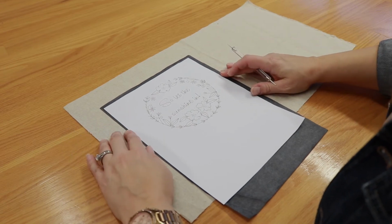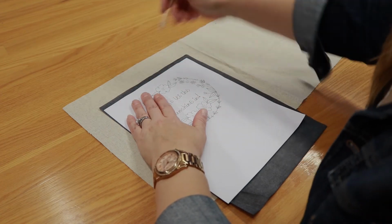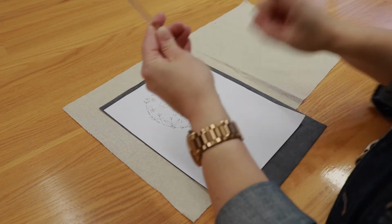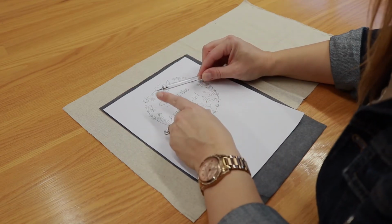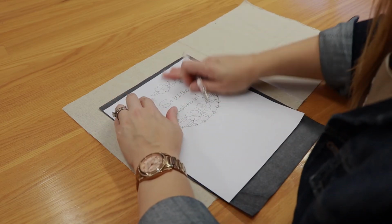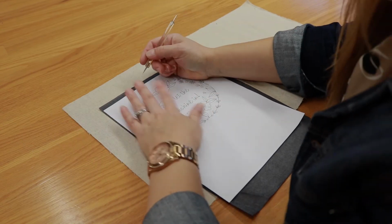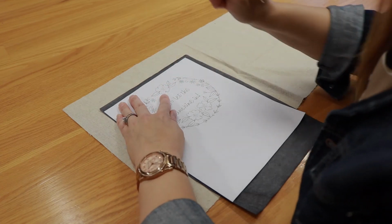Okay, I'm going to show you some magic here. So what we're going to do, like I said, tape it if you need. And I'm going to use one of the styluses. This is one of mine, but you will have them in the kit. And I don't know if you can see that there's a really, really fine point. That's the one I like to use. Also, if you don't have a stylus, you can use a very fine point pen, which I used to do all the time. But then I figured out we could use a stylus, and it's much better. But a pen will work.